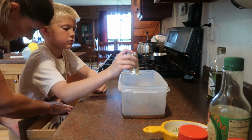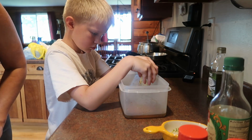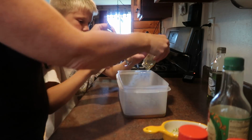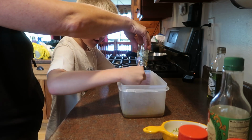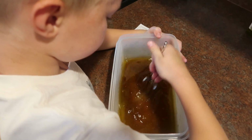I'm going to find my whisk. Uh-oh. Is the whisk in the dishwasher, bud? It must be. So is the other whisk. Well, let's just use this. I'll hold this and you whisk now. It's kind of hard to whisk in there. So Peter here, he's just going to stir it around.